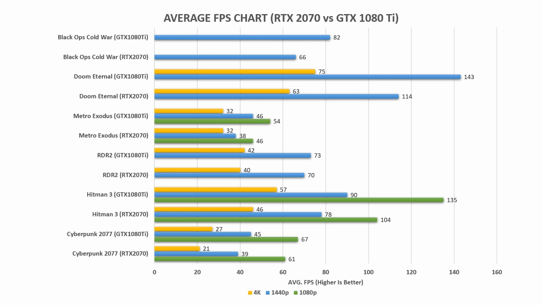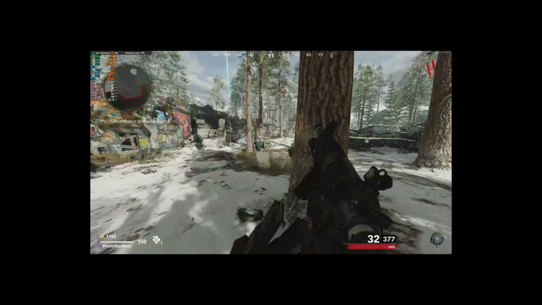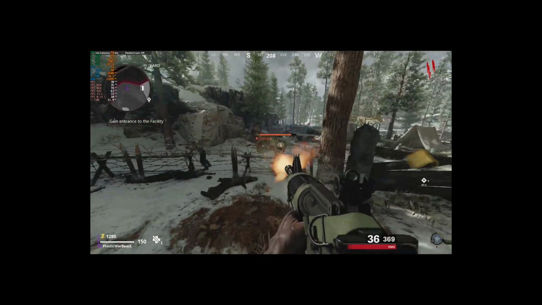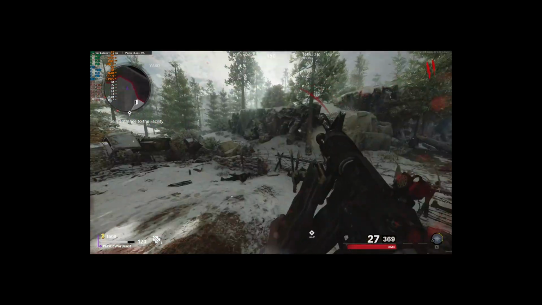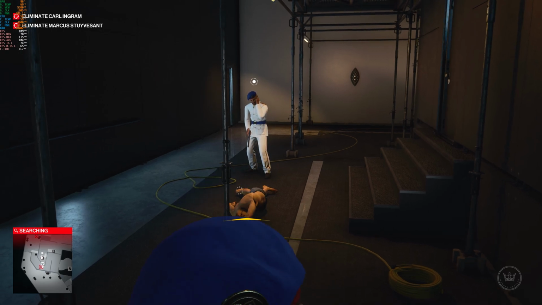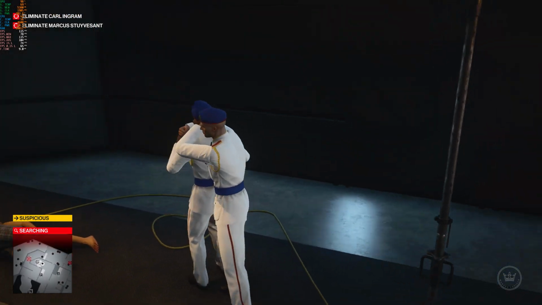So are you looking for a used card? It is a difficult choice between the RTX 2070 and the 1080 Ti. I would love to hear what you would go for in the comment section down below. Anyways, I would say if you care about RTX and DLSS, go with the RTX 2070. If you don't care about ray tracing, go for the 1080 Ti. It's as clear as that. DLSS is a great feature, but there are not a lot of games that have this new DLSS.